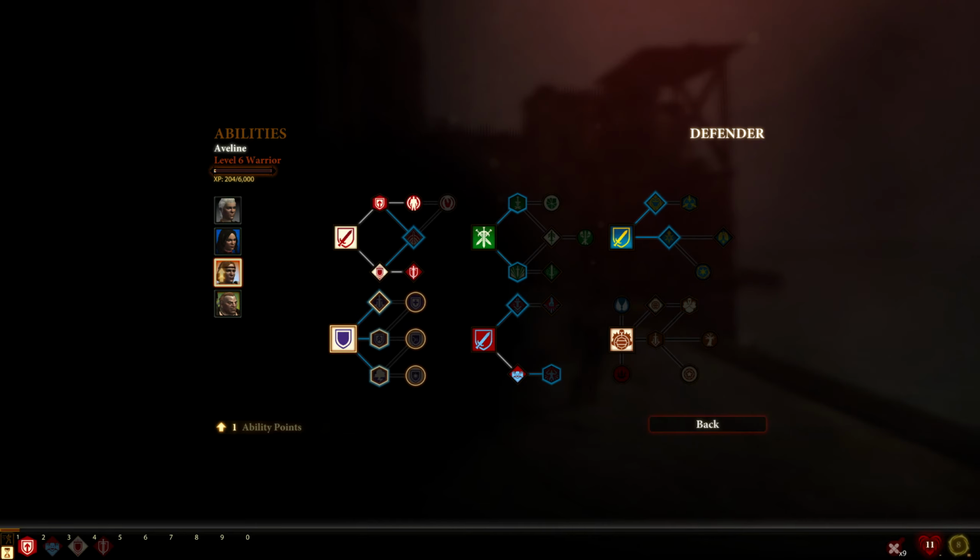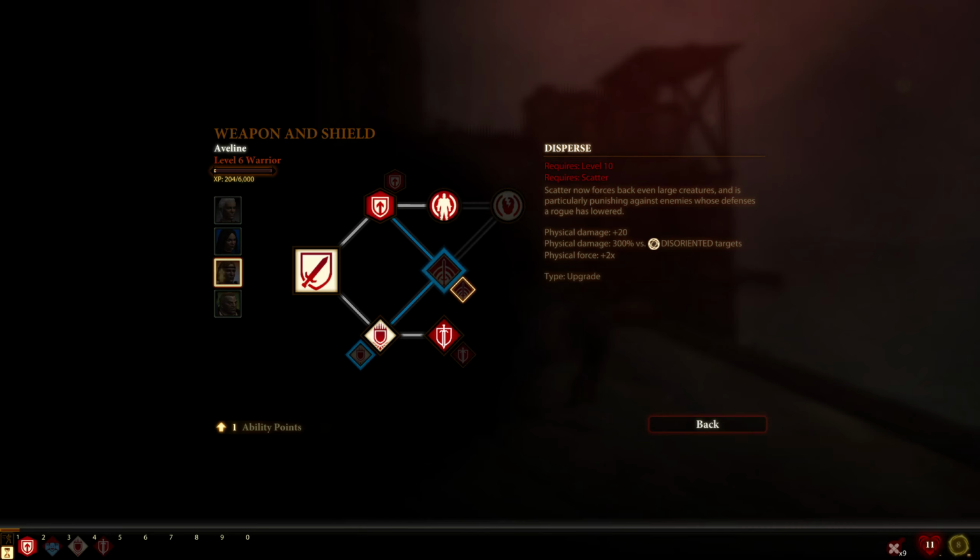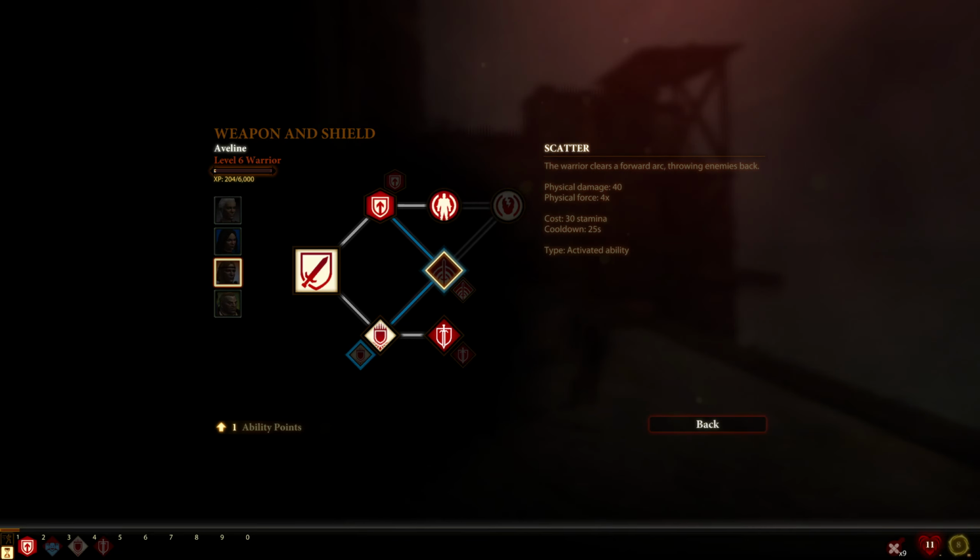And you are doing the shield. So we can do either scatter, the warrior clears a forward arc, throwing enemies back, which is really cool. Or pummel, stagger chances versus normal enemies near target. Or we can do, oh, we can't do that one. She's not leveled up enough. Or assault. The warrior spins into a, she's already on that. Okay, then what would this, oh, she needs level 9 for that. So we can either do pummel, which is one of those things that she does pummel and then somebody else with an upgrade hits that thing. But I like scatter. I like the knockdown. Throwing enemies back. I do like that.